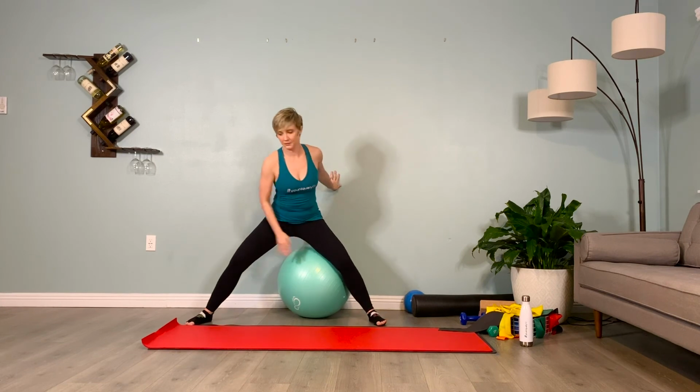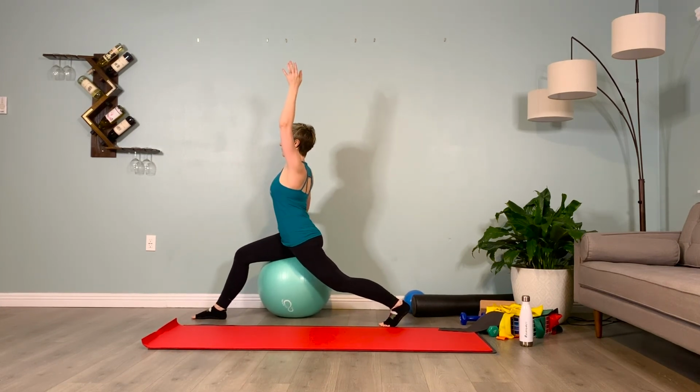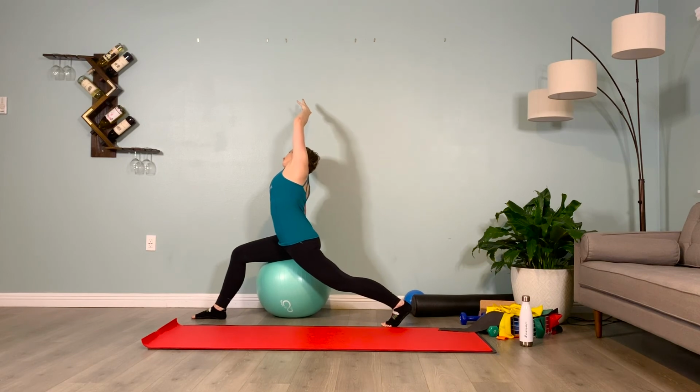Quick release for those hip flexors after all that hard work. Find that stretch. Inhale 1, breathe. Exhale 1, don't sit into the joints, belly in, gaze up higher. Inhale 2, exhale 2, inhale 3, exhale 3.